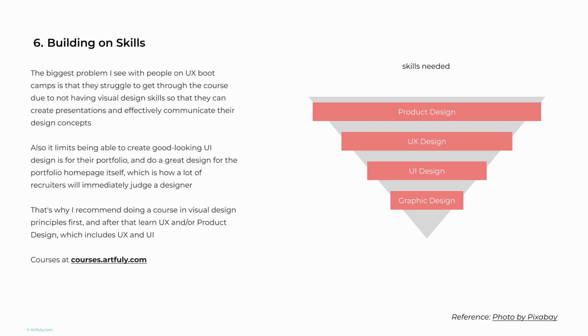So I'm a tutor at Career Foundry, and I do deal with a lot of students privately as well. And what I find is that people who go straight into a UX boot camp, they really struggle with the visual design. They need to put in their tasks and they need to communicate their ideas. Not just great big swathes of text, huge documents. You need to learn how to be concise, maybe create graphs, infographics, and communicate fast and efficiently. The other thing is, if you don't have visual design skills, it really limits your ability to create good looking UI design for your portfolio.